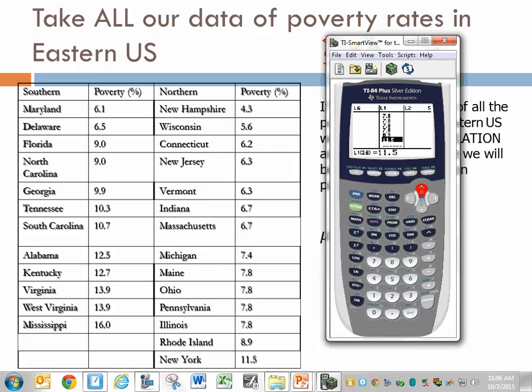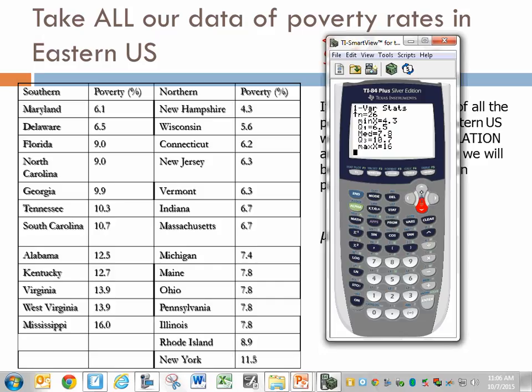Okay, if this is all of the states, this is our population, and we found an average, we'd find the parameter, this mu. To do that, go into stat again. Go to the right to calc, click on one var stats, press enter, and you see a bunch of stuff. You can scroll down to see more. Turns out this is where you could see a Q1, a median, and a Q3. You didn't have to graph things to see them. So in the future, if you want to find Q1, median, and Q3, you can use one var stats.